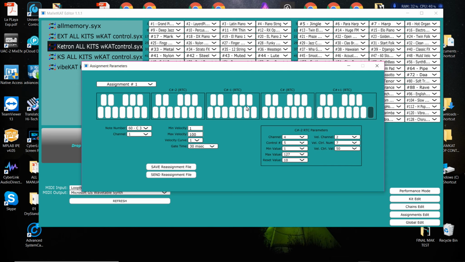So you can control them, narrow the range. For example, I could make this 19 and I can make this 106, so that's 19 all the way up to 126. And you can control, when you strike this pad, it sends out the values that you do by playing on these pads. And there's actually on the malletKAT itself, you can control the speed at which it goes from point A to point B. And you have all of these that you can control.